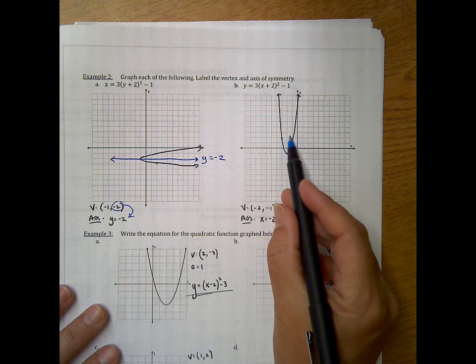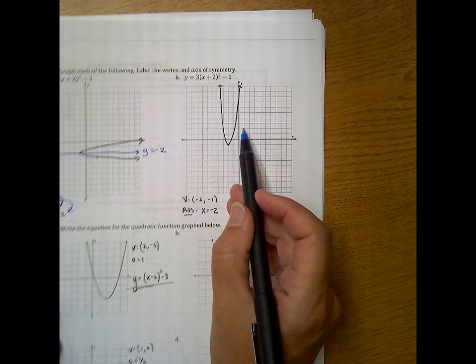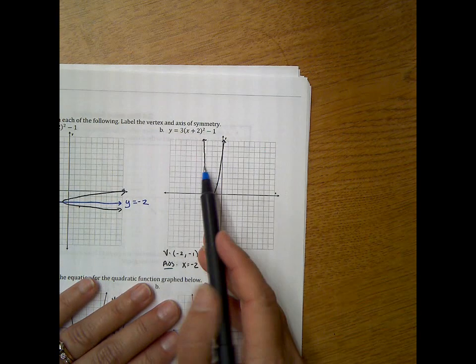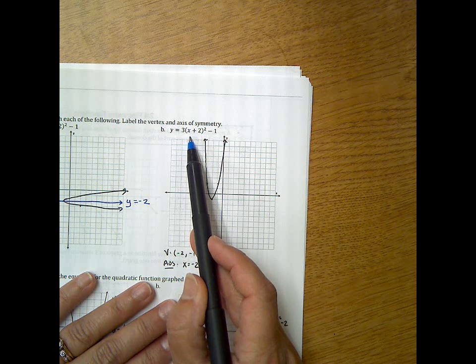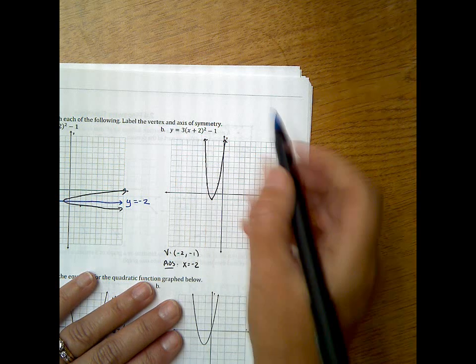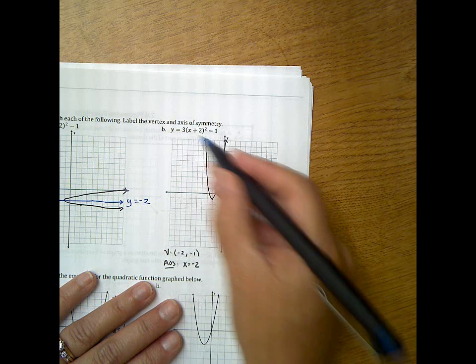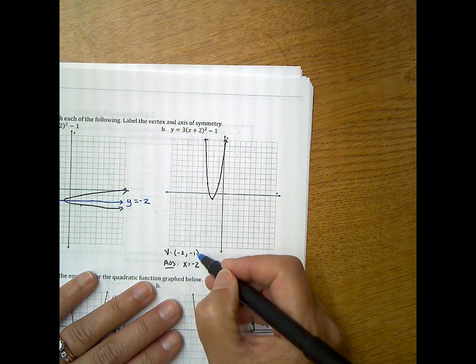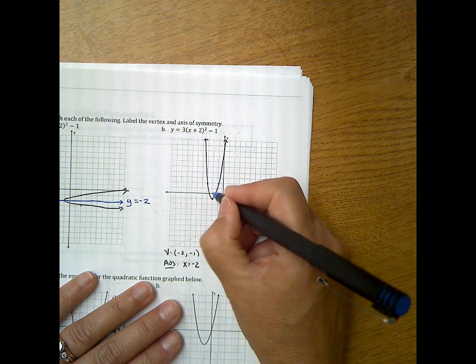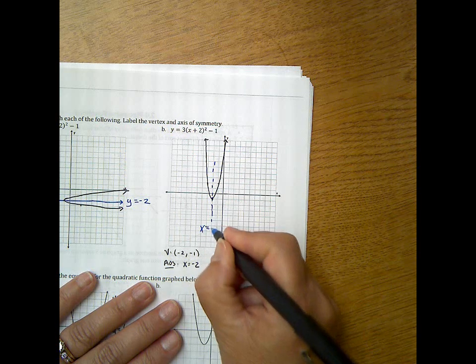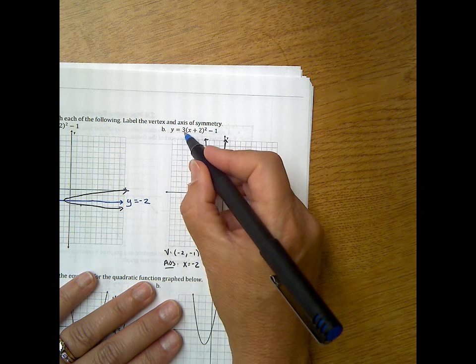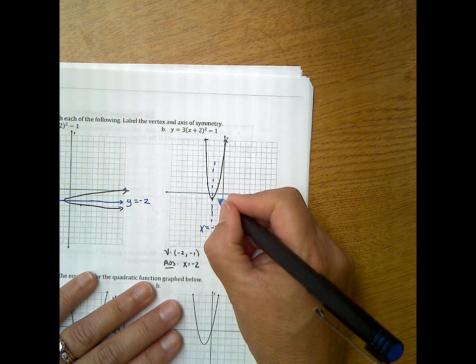So if you tried b, hopefully you didn't get mixed up on b, it's back to an x squared parabola. So we've got to realize, if it's x squared, our vertex, our x coordinate is negative 2. What's with x? Our y is negative 1. And our axis of symmetry is a vertical line, so it's x equals negative 2. Here our a value is 3, so we went over 1, up 3.